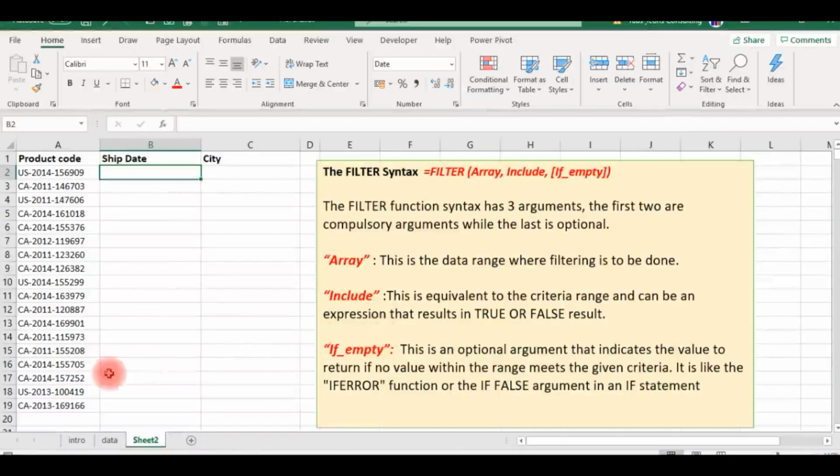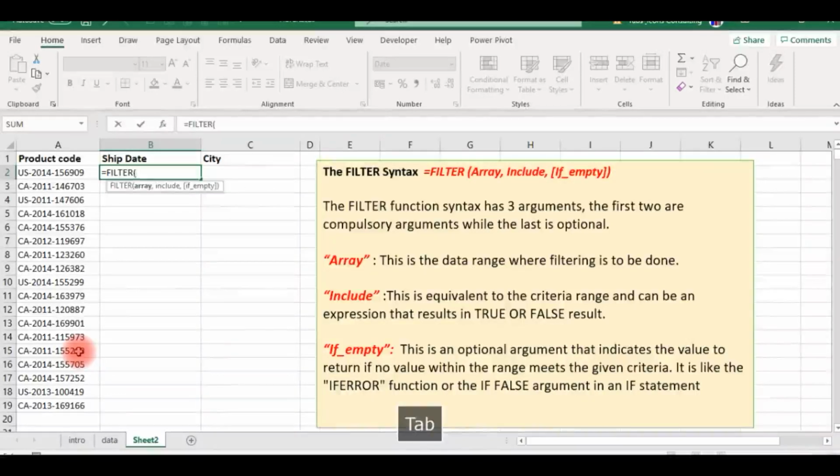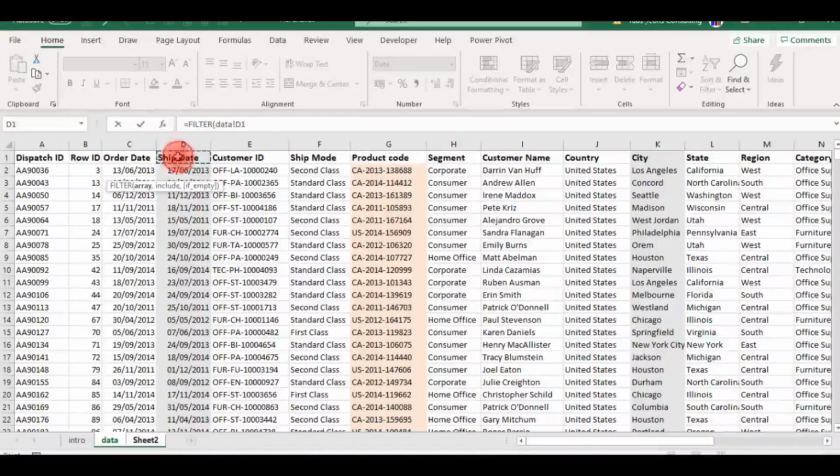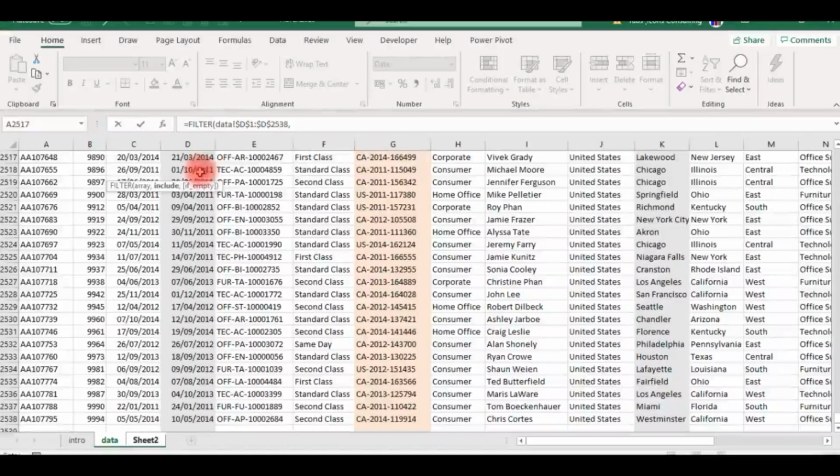So we're going to follow this logic, and I'm going to say equal to FILTER. Now, if you don't have Office 365, you're not going to see this FILTER function. I open a bracket and it's asking for array. Now, we define the array as the data range where filtering is going to be applied. I have this as shipment date. So I come here and look for shipment date. This is the shipment date. I'm going to highlight the whole of this area and hold that place fixed. I take a comma. The next thing it's asking is include.